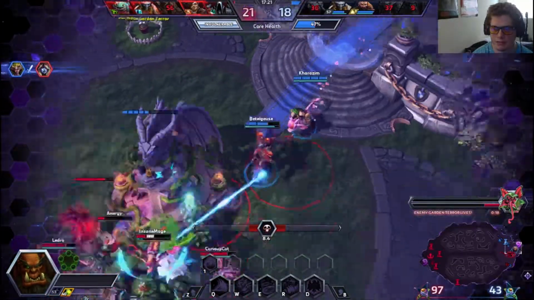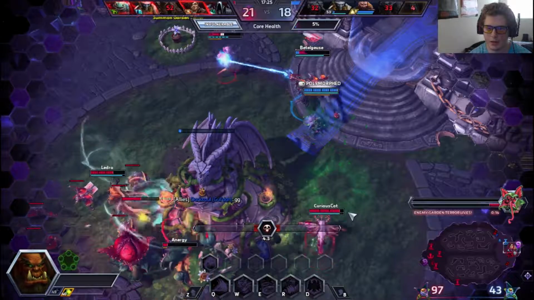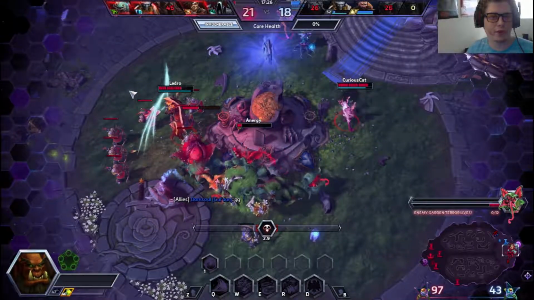Karazim's up, but he's a bot. Doesn't matter. This is GG for the team, unfortunately. Hopefully this doesn't happen to you. 2 DCs right before the end of the game.